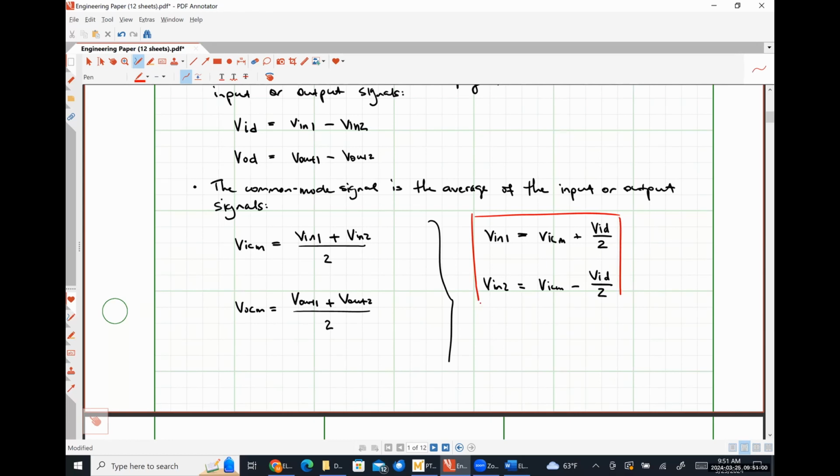And it's this approach that we're going to wind up using, particularly when we start looking at how this guy works as an amplifier. Okay. So what it's really going to allow us to do is effectively choose, like we could say that there's only a common mode signal on one input and all of the differential mode signal is applied at the other input, or we can split it up if that's what winds up making the math easier. So we're going to move that differential mode signal effectively around to see how things work.